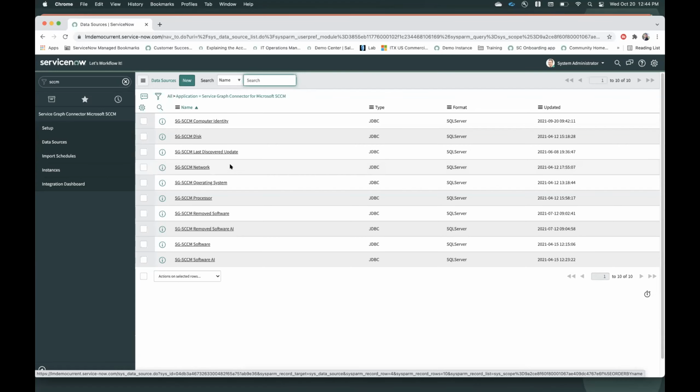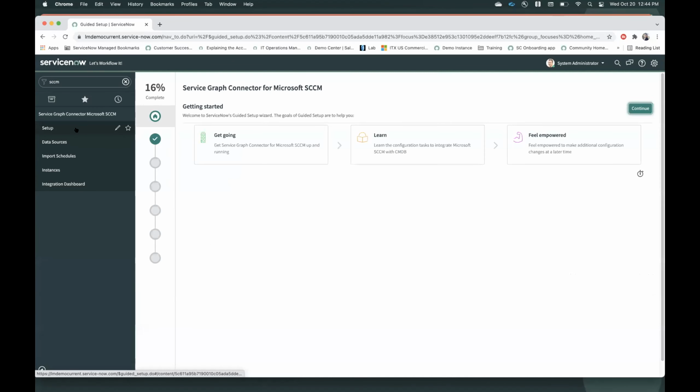So as Emily mentioned, in this particular case, the Microsoft SCCM Service Graph connector is, at this point in time, free. It currently does not have a discovery license dependency. So if you'd like, you can go to the Service Graph store and try this out for free. And as she mentioned, we have a growing list of Service Graph connectors. We're working with different tools and partners every day to build out these connectors so we can give you what you need and pull this data into your CMDB as effectively as we can. So it's a growing list, and check the store for details. If there's a specific tool you're looking to pull from, definitely connect with us or your ServiceNow reps and we'll help you pull it into your CMDB.